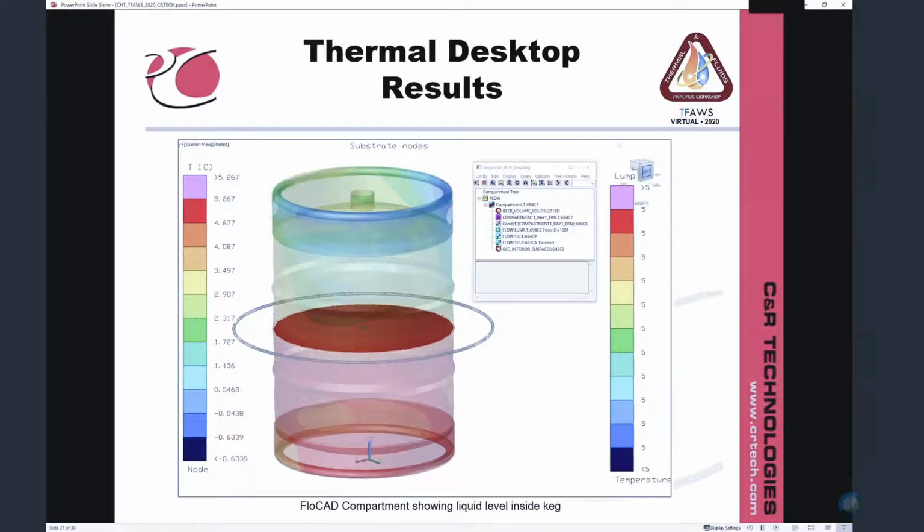Now the fluid inside the keg is modeled with a compartment. And the compartment consists of, again, a lump. That's a twin lump. It has 2 phases.